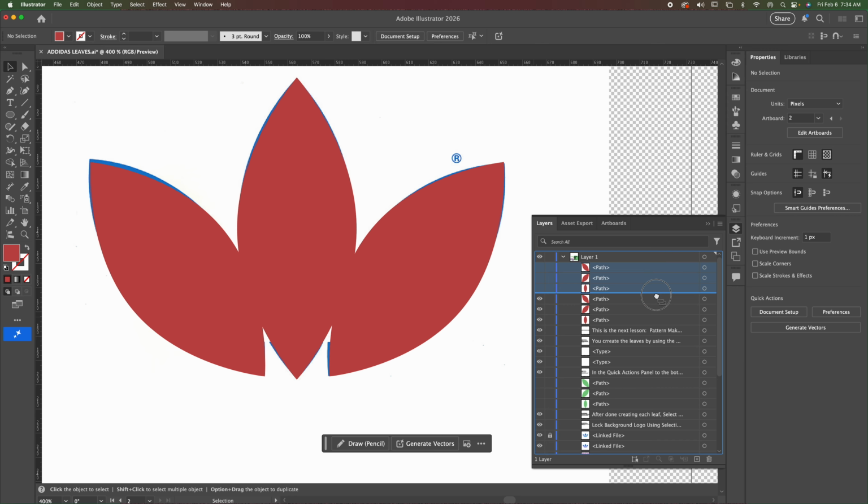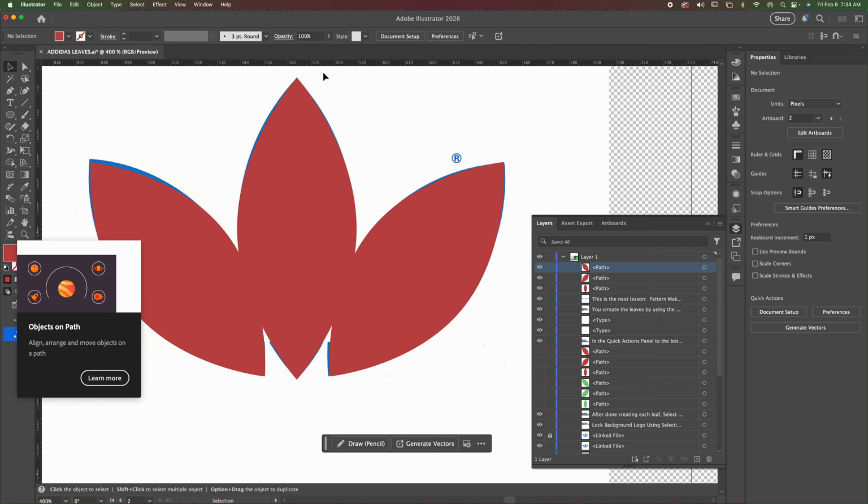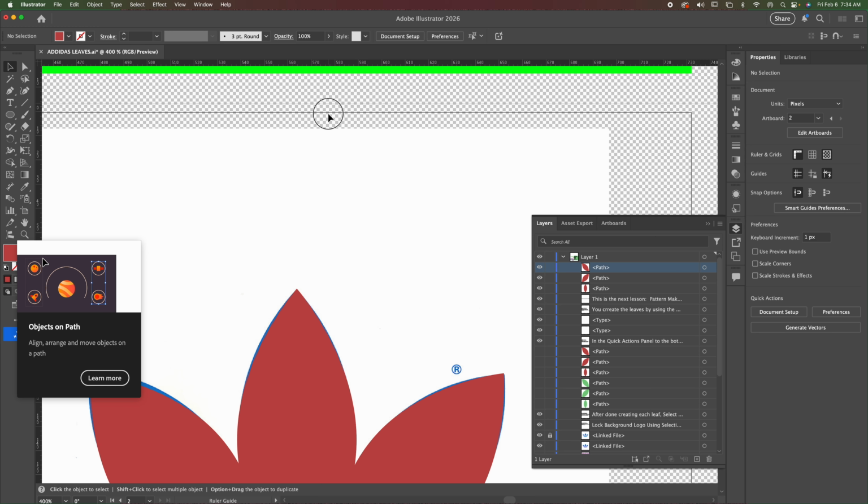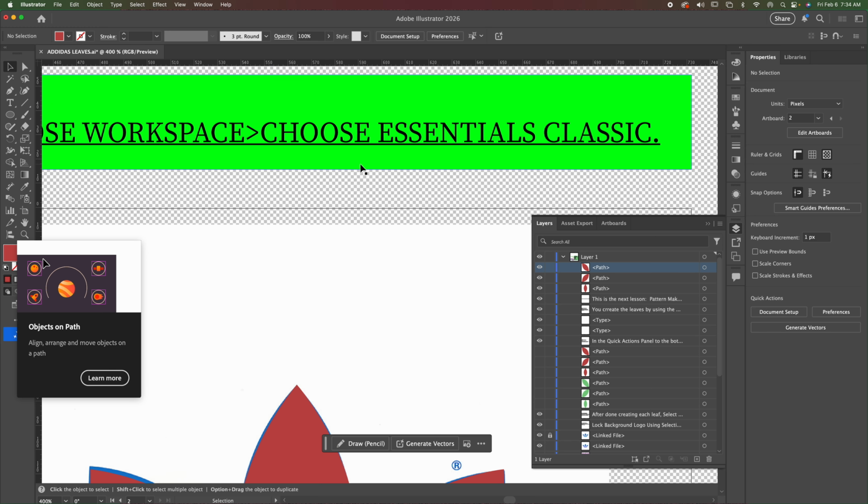Let's move them below. Let's put them somewhere where they're not going to interfere. That way we have our original three in position, and these guys are there just in case you mess up these other ones. Let's check to see if this is pretty much aligned. Yeah. Okay. With a guide, you can check that.